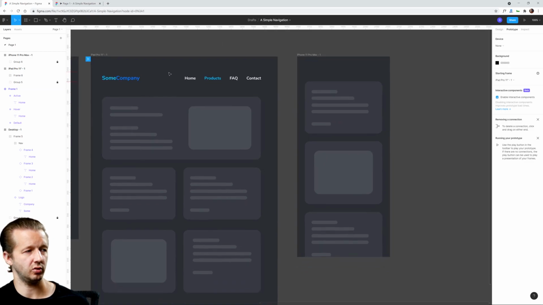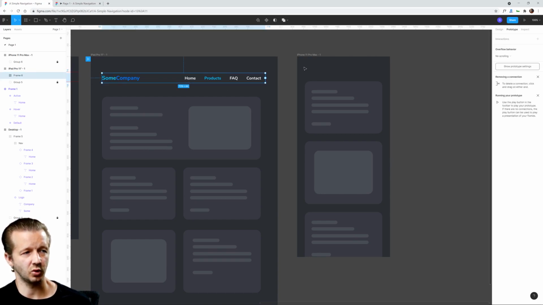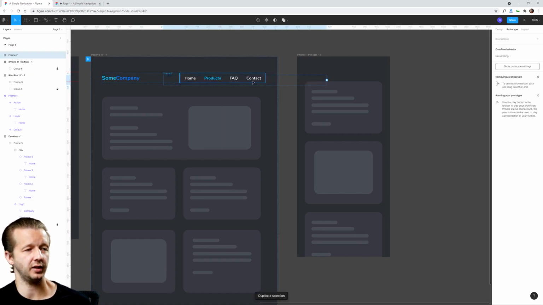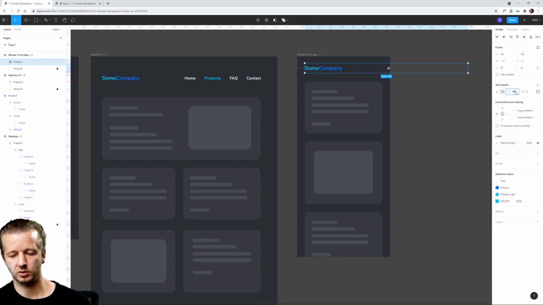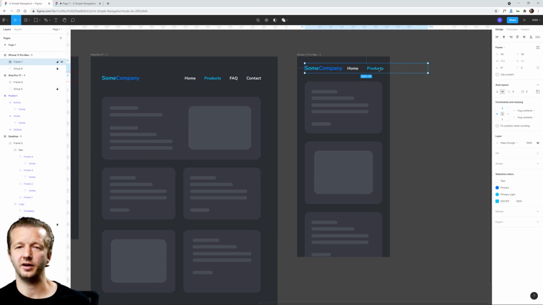And then we can also do the same thing over here. However, I'm going to tell you right now, I know for certain that we're not going to have enough room. So if I duplicate this and we put some company there, we're not going to have anywhere near enough room. If I just change this manually to 0, just not enough room. We may have enough room maybe for one link, but really with the current size of the logo, it would be best just to stick with the hamburger menu.